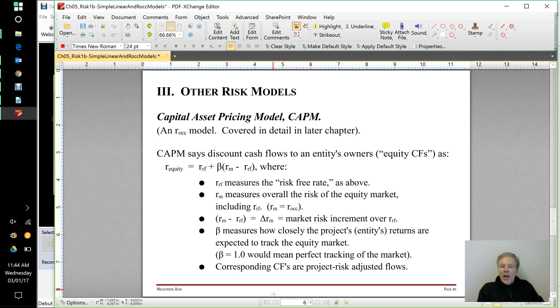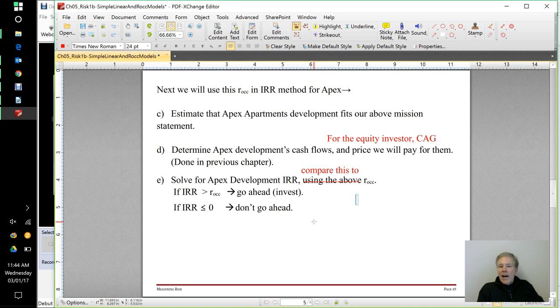Okay, so we have done that in the Excel. And I'll go ahead and bring up an Excel in the next part of this video to show you how this is all going to work out numerically in detail, comparing our opportunity cost of capital of 8% to our internal rate of return computed for Apex. That'll be the next part of this video. That'll be a standalone video.